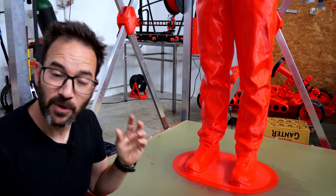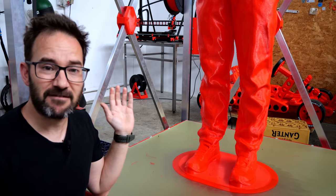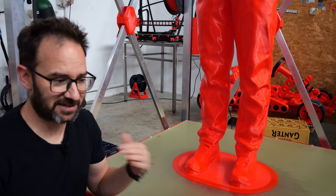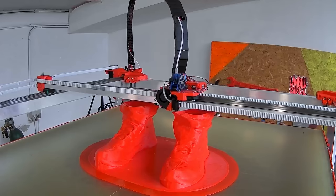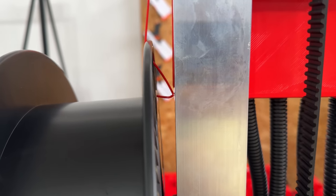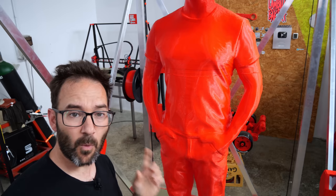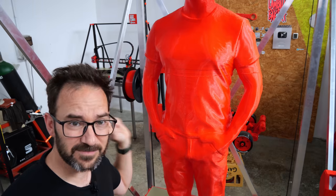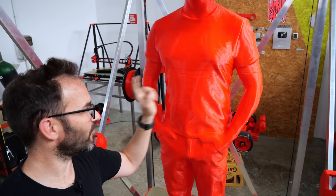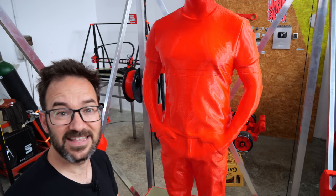I would say that I don't recommend, as a first print for any DIY printer, a 1.75 meter tall statue of yourself, because of course this didn't come without issues. I have a layer shift right here. The filament got caught at the end of the spool right here. And it seems that I didn't properly crimp one of the wires for one of the Z-axis motors, so one of them stopped, causing a diagonal layer shift right here that took a while to fix, although I think that I can now fix any issues mid-print.